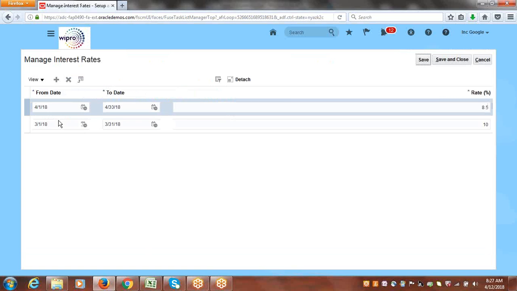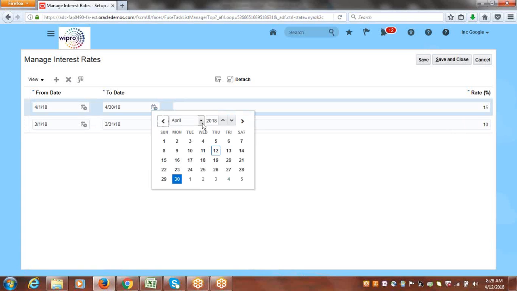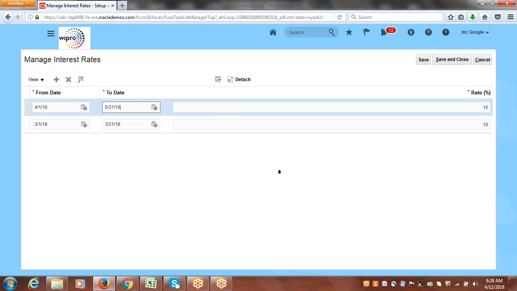Already rates are defined. Make sure that the rate applicability falls within the current period. Here we have a rate from April 1st to April 30th. For the April month the rate is already defined. Somebody set it to 8.5. I'll make it 15%. If the date range is not falling within the current period, you can set it up, or else you can say the same rate is applicable up to May ending. Fine.